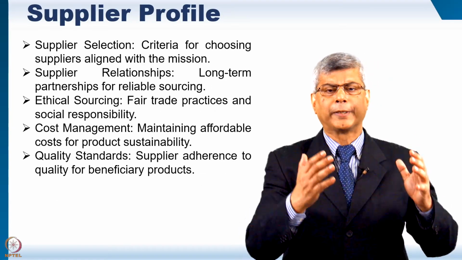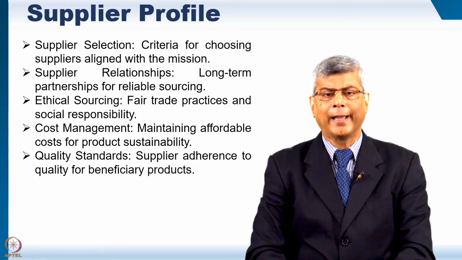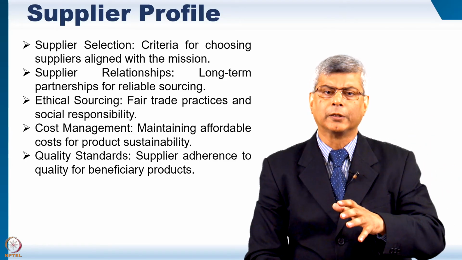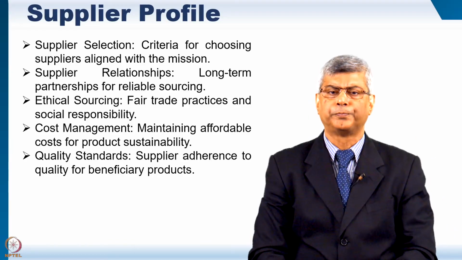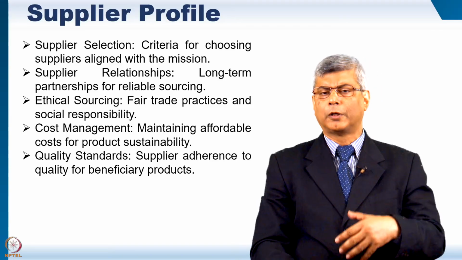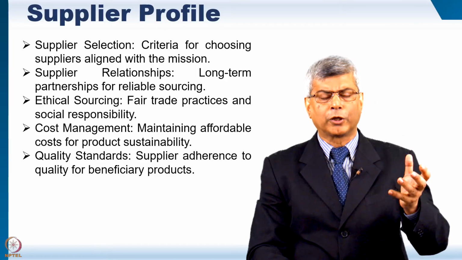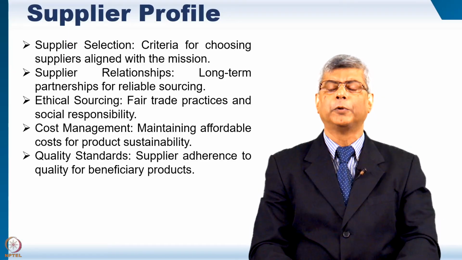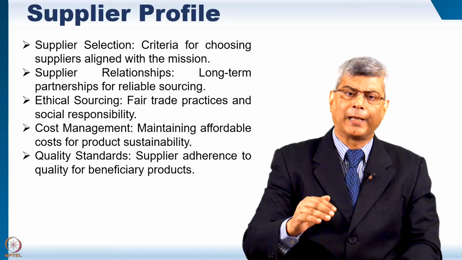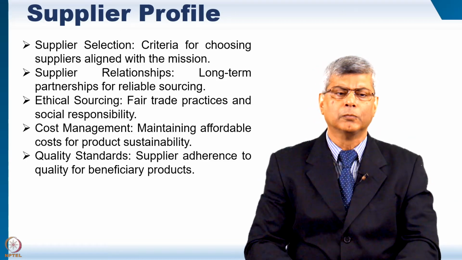If you move on, then you start looking at the supplier profile. Now the suppliers, some of it may actually be just free. For example, if you're creating products out of a forest produce, tamarind, apples, turmeric, etc., which grow in the forest, a lot of raw material may be very low priced or even free because you're getting it from your own orchard or the village trees. But you may still need some supplies for the packaging material, the bottles or the labels or the stickers or the boxes.